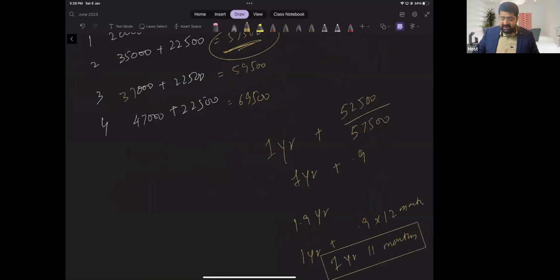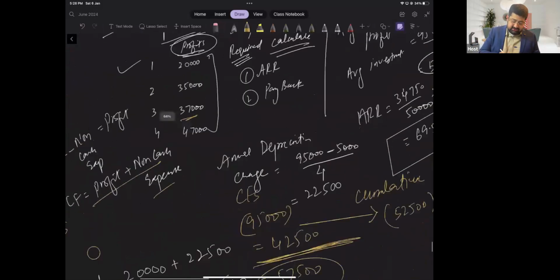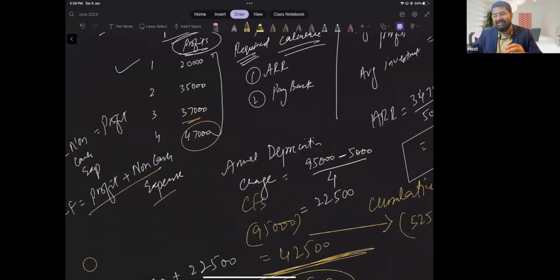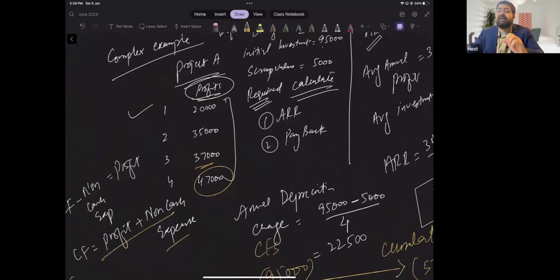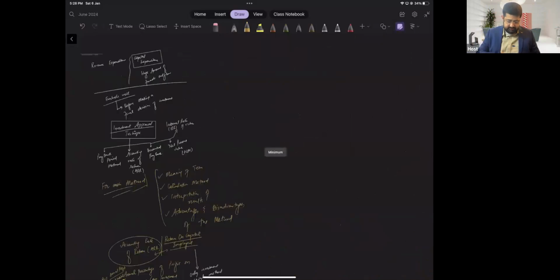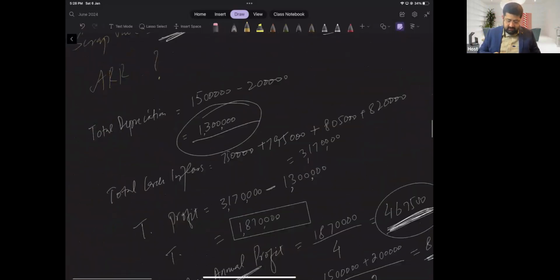Done. The question is, should we not add scrap value in the last year? When I have said these are the cash flows of the project, it means it is already added there. If the examiner says no, it is separate, then we will consider it separately. Net cash flows means that. Here we have to add because we are calculating it from profit. But that was not needed. Sorry. You are right.